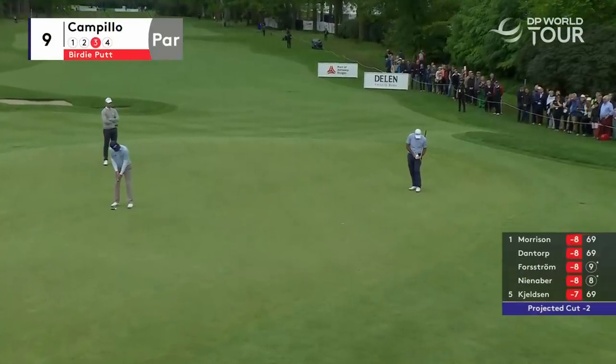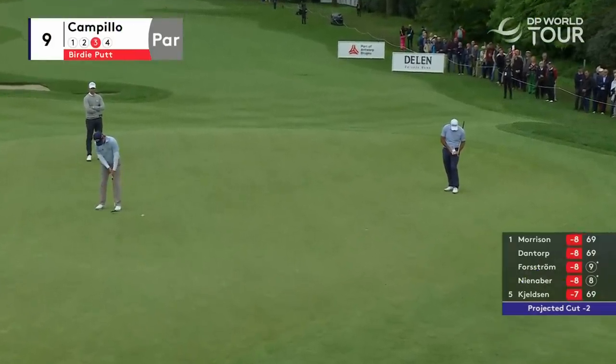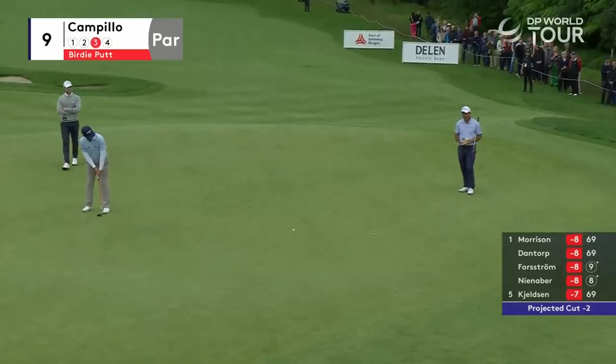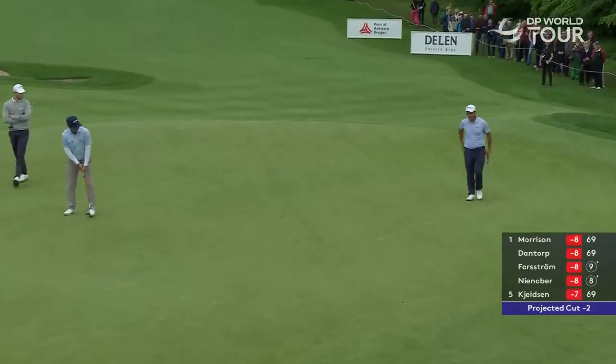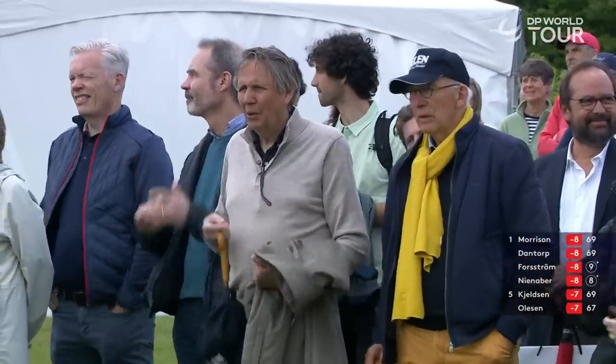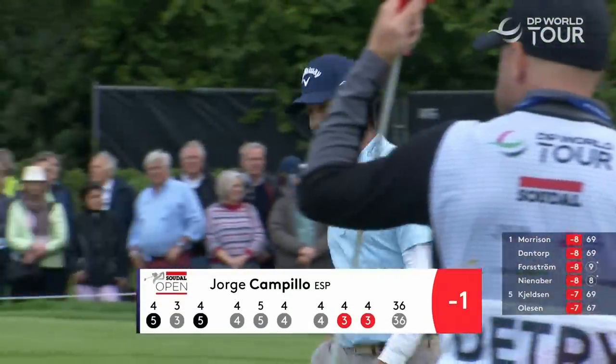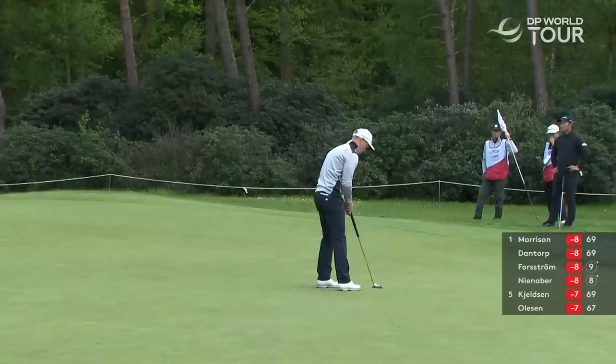This is a feely one — good couple of feet of break right to left, almost dropping it in at about 4 o'clock on the clock face. Yes, he did — dead-weighted it. Happy days for Campeo, because he needs birdies. Wants to put a bit of distance between himself and that projected cut.